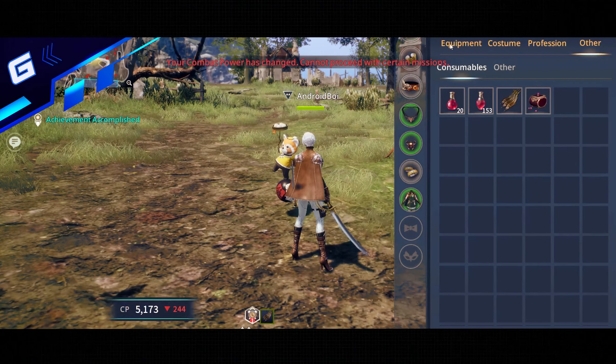Moving on to number 4, we have Torum Online. Torum Online is an MMORPG that could easily pass for a PlayStation 2 or GameCube video game given its impressive 3D graphics. It's an open world game where you go along completing missions, defeating enemies, and leveling up either alone or with other players on your server. The game is now available on Steam so you can enjoy playing on your bigger computer screen without worrying about data usage or battery. It's a free-to-play game that, unless you plan on spending money in the store, will have you spending hours grinding enemies to advance to higher levels — nothing experienced gamers aren't familiar with.